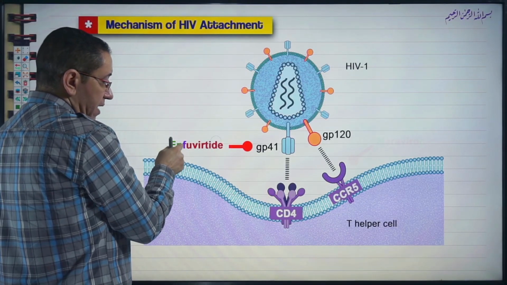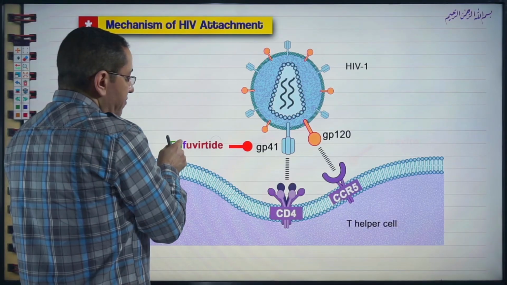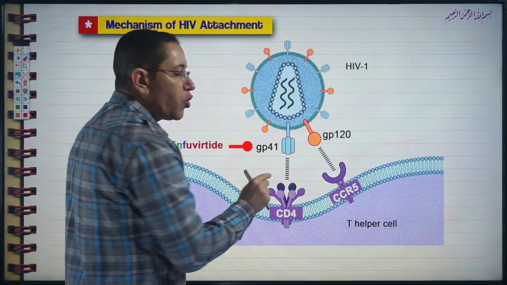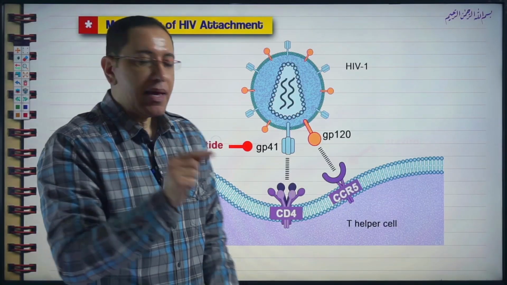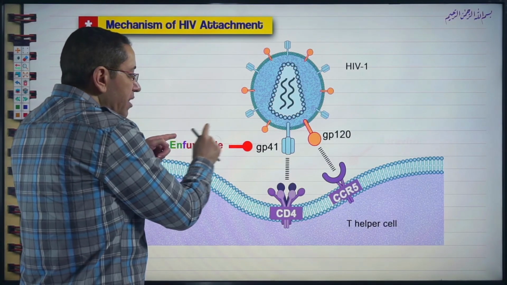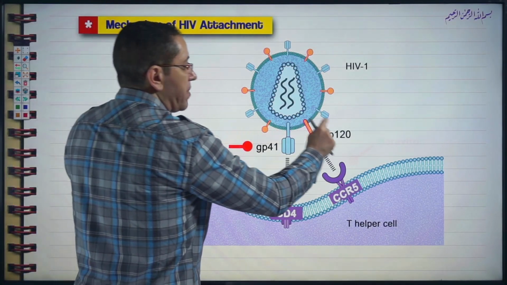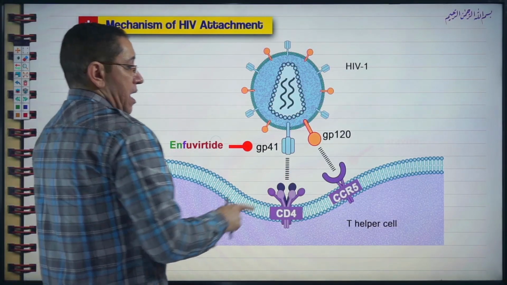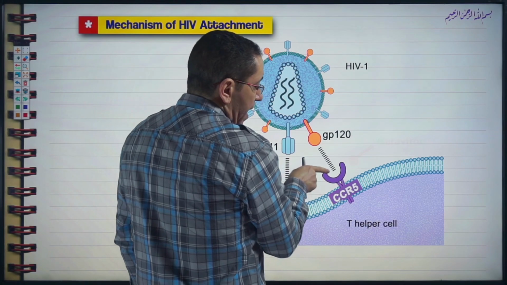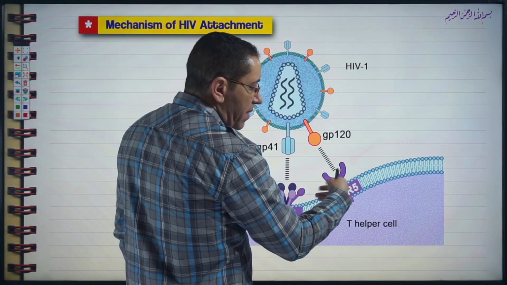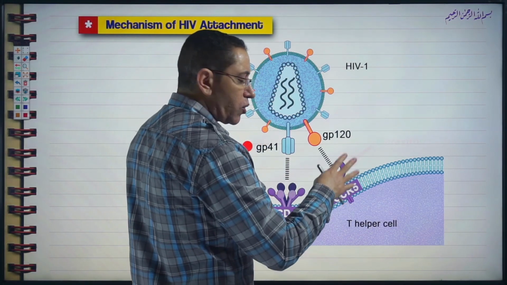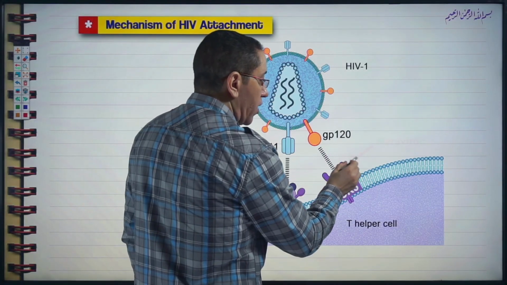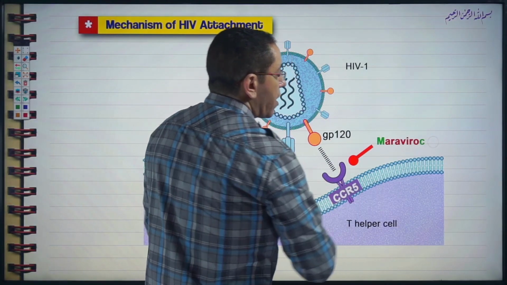This F letter, this F in the purple color, F reminds you of the number 4. So it attaches to the glycoprotein number 41. This F should remind you of 4, so don't mistake it for another one that attaches to the 120. No, Enfuvirtide. The other drug came to life when they discovered that they are able to block this less important receptor, which is called CCR5 or co-receptor. We can block it, no problem, my body won't complain. Thus, they invented a drug to block it and called it Maraviroc.